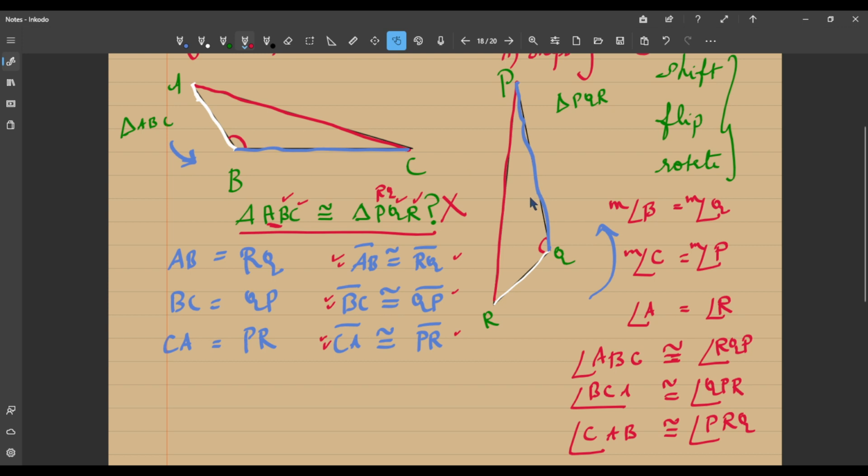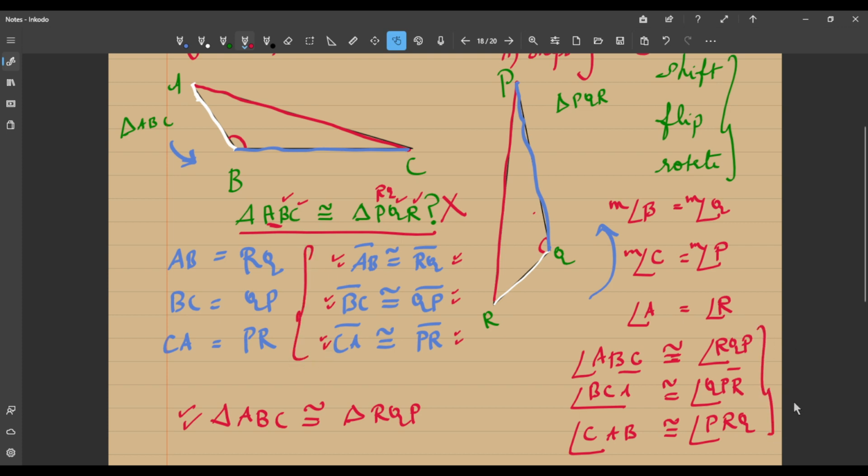Instead, when we talk about congruence of these two triangles, of course we have checked for the congruence, the angles are the same, the corresponding sides are equal in length, but how should we represent it? We should represent it as triangle ABC is congruent to triangle RQP, right? So now if you start matching with whatever we have discovered here, we would find that they all correlate with one another. And look at the angle itself, the way it is defined. ABC is congruent to RQP. So I hope you have learned how to represent symbolically the congruence between two triangles. It is not just enough if we see that the corresponding sides and the corresponding angles are equal. We should be writing it in this way properly.